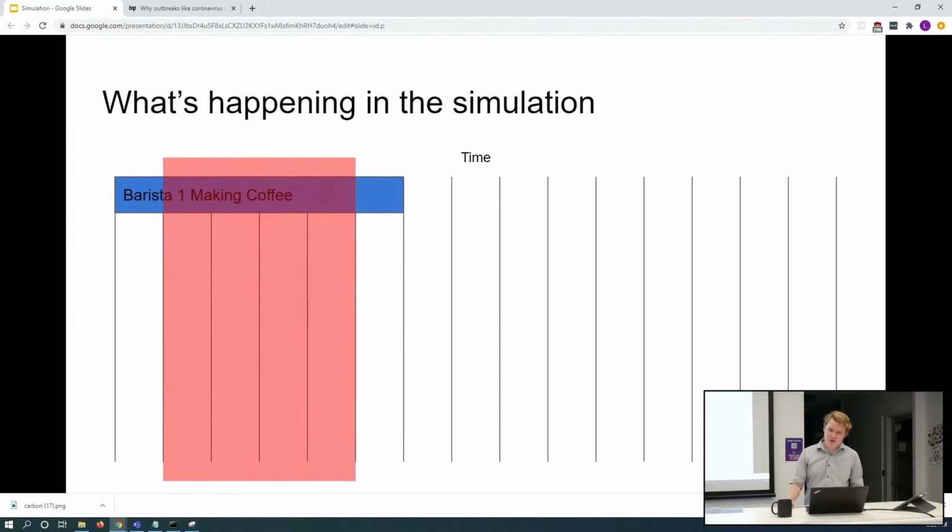In reality, all the time steps in the middle aren't needed either. We don't care if the barista is halfway through making a coffee. That doesn't affect the simulation. We only care when they start and when they finish. When they start, they reduce the queue length, and when they finish, they can check again to see if there's anyone in the queue and repeat the cycle.